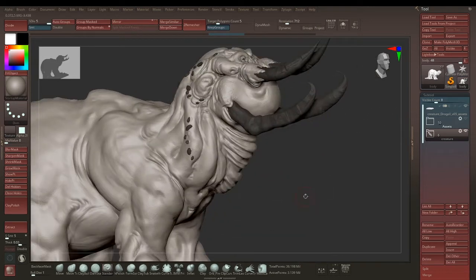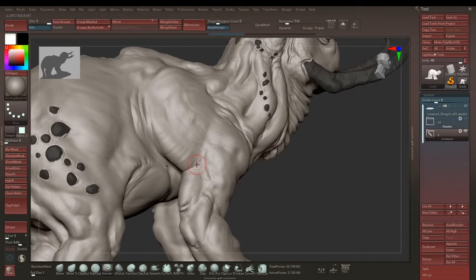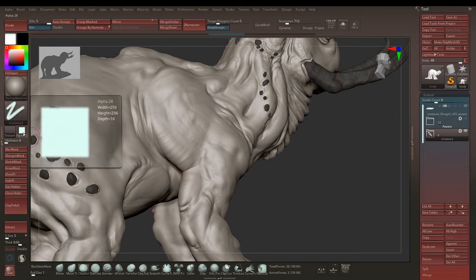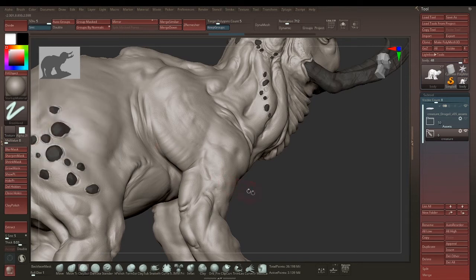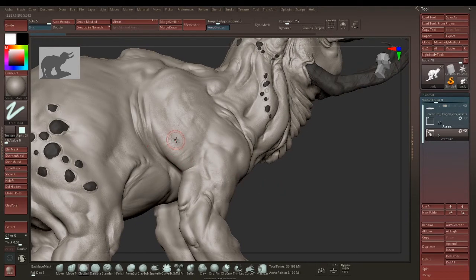Another thing is sculpting some muscles. I really like sculpting muscles with the clay buildup brush because it has this default square alpha on it. And you can see it here, on this arm muscle.